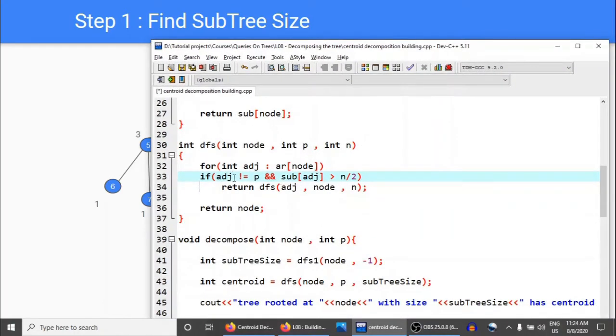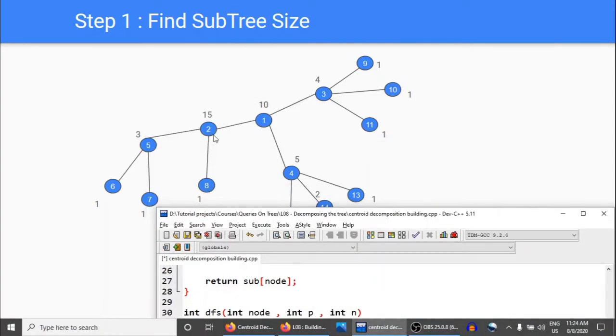So if adj is not p and the subtree size of adj is greater than n by 2, that is, if a certain subtree has more than n by 2 nodes, of course you move towards that. From here we check this subtree. This one had less than or equal to n by 2 nodes, but this subtree had more than n by 2.